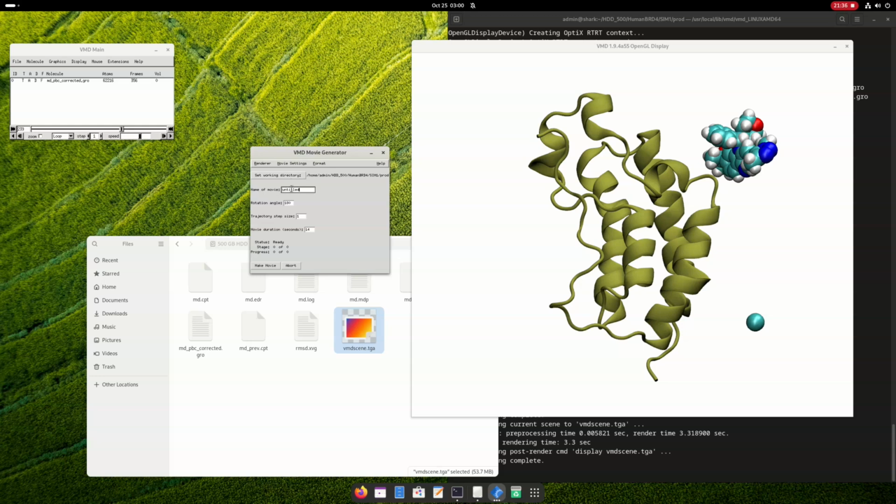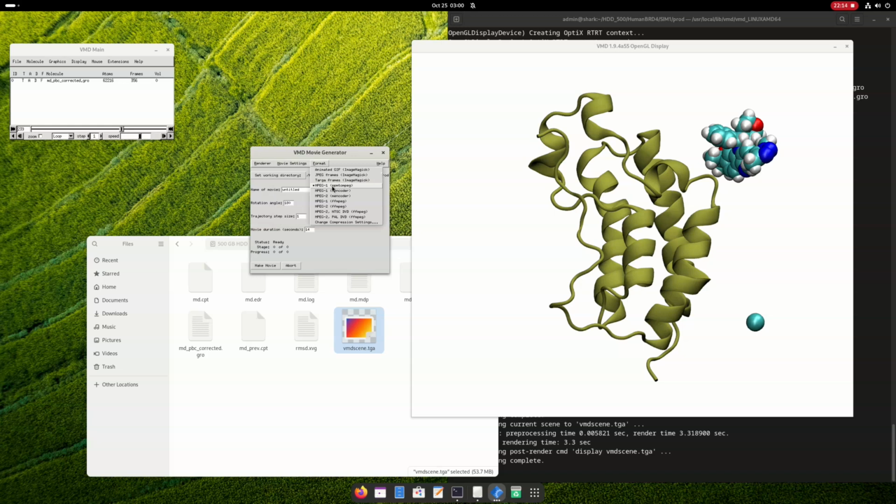We will also give a name to our movie. We will now do some settings here. We don't want to take a rock and roll image of the protein, right? We want to use the trajectory to make the video. And then we also want to delete the images after the video is done. You should do this because VMD will create hundreds of images based on how many frames you have in your system. And then if you don't delete it, there will be really a lot of files for you to handle.